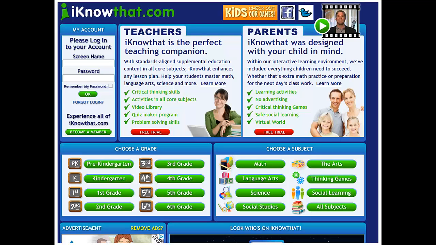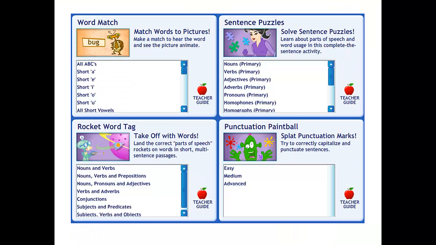There are particularly neat language arts games such as Punctuation Paintball, which have fun graphics and interfaces, but also provide quality instruction and drill in the language skills. These games might be used in a virtual learning space to provide diversified instruction to learners at different levels. This would allow each student to work up to a mastery level at their own pace.